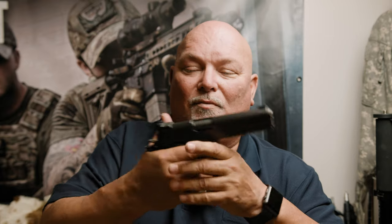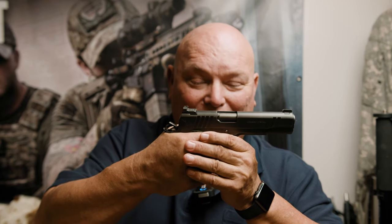This time next month, I'm going to be in Berryville, Arkansas, and I'm going to be filming at Nighthawk. And I'm taking the three guns they sent me back. And I'm thinking that one of these guns is staying with me. And I don't know which one it's going to be. Before I thought I had it figured out. Now it's muddied up. I really like this pistol.